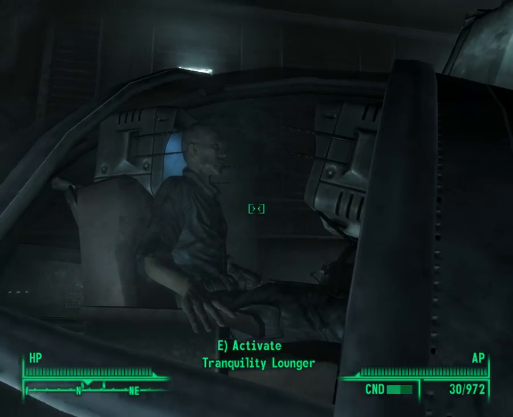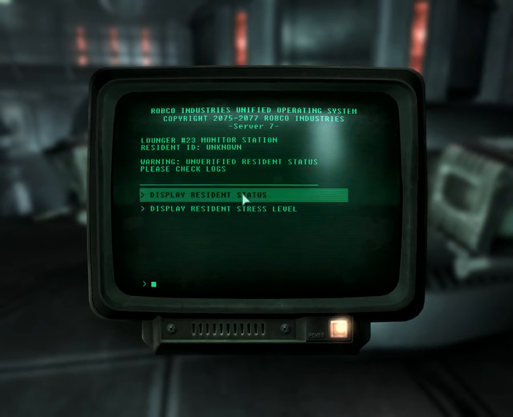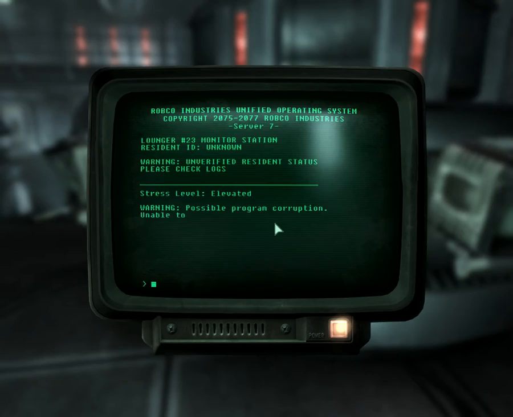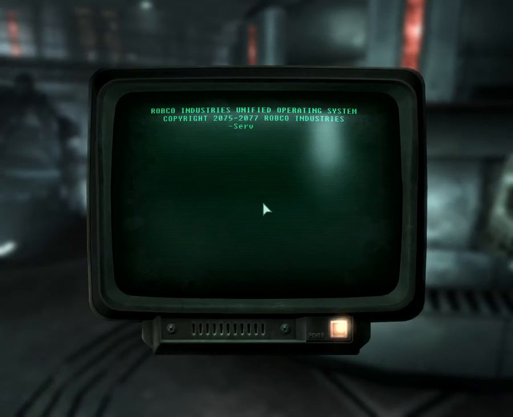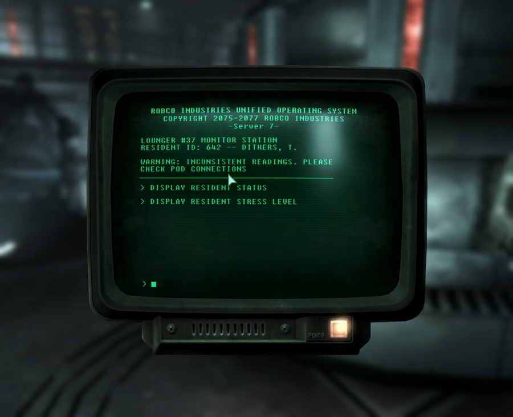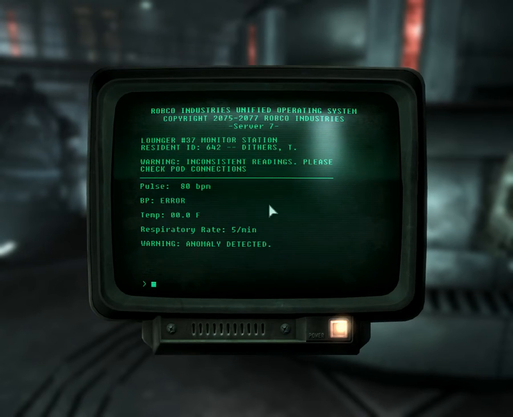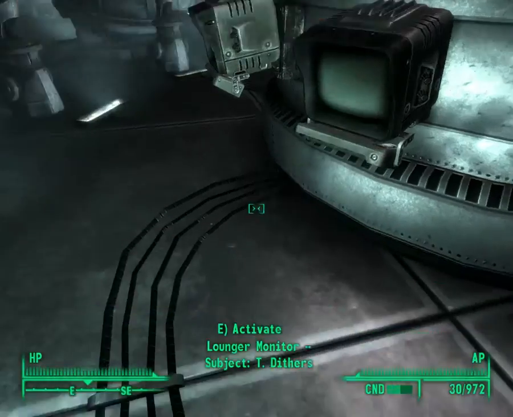Huh. Warning, possible program corruption. Unable to verify resident ID. Please consult a supervisor. Elevated. Something's going on, but what? Warning, inconsistent readings. Please check pod connections. Anomaly detected. Extreme stress level. Resident requires medical attention.